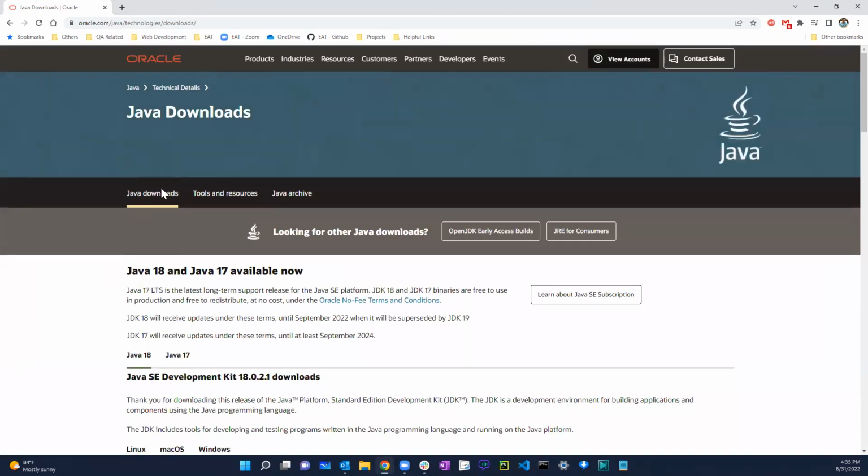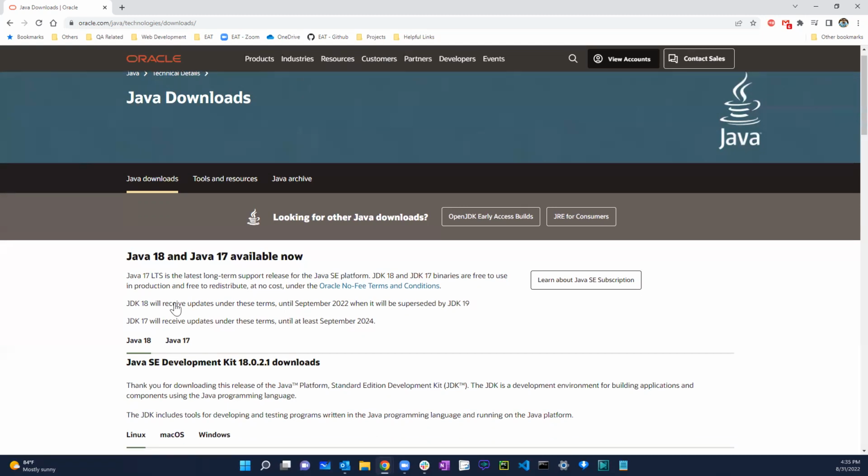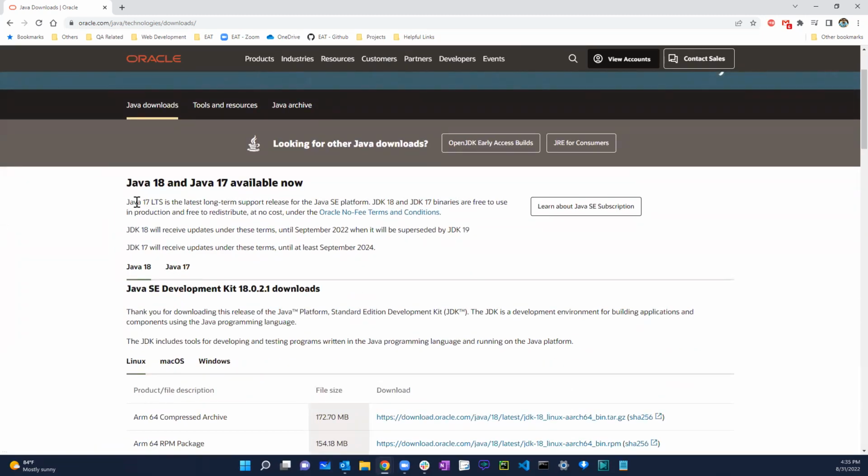When you click on the link, you're going to see this, and you're going to have Java 18 and 17. One thing to keep an eye out for is that Java 17 says LTS, which is basically long-term support. They're going to support 18 as well as 17, and it's free to use, obviously. Java 18 will get updates up until 2022, but then it'll get suspended, meaning they're not going to do any more updates, and they will just continue on with the next version, which is JDK 19. But Java 17 will be getting updates up until 2024.